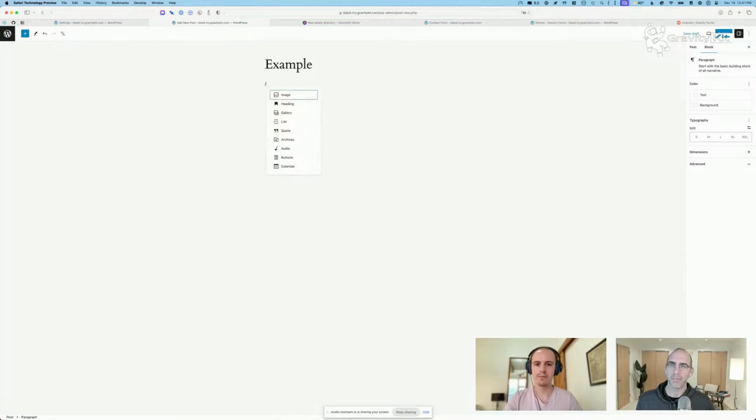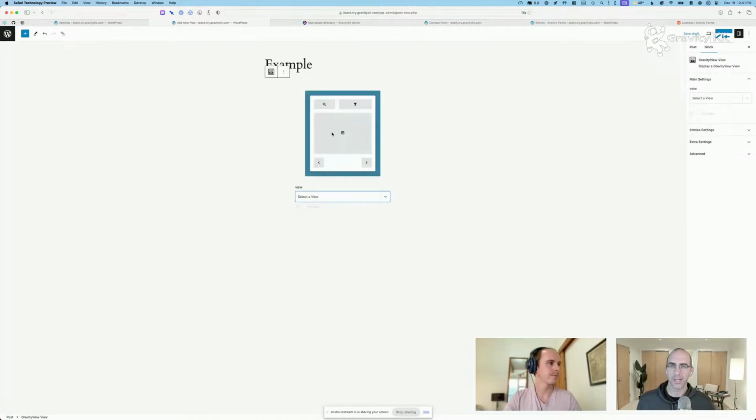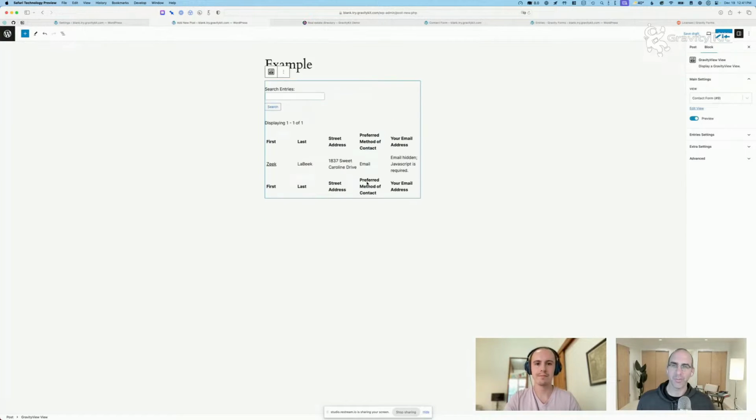So you can type forward slash and type in GravityView and select GravityView View to insert a view. And then since we only have one view, it's pretty easy to find out which one we want. You can turn on preview and you'll get a live preview of what the view looks like, which is nice. Under extra settings, if you want to limit it to only the person who's logged in, there's a doc for this that we'll link to as well, but you want to search, essentially.